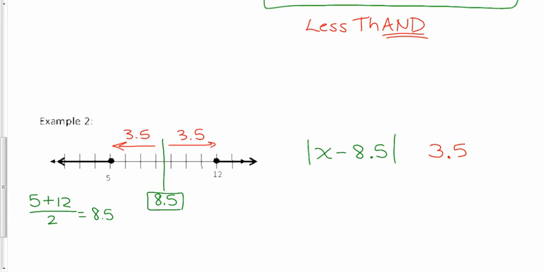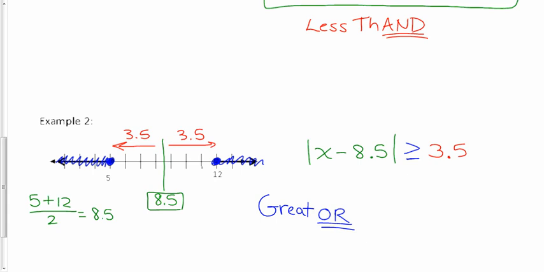I have 2 solid circles on my graph, so the solid circles tell me my inequality symbol is going to have an equal to. Also, if I think about the distance, it exceeds 3.5 in both directions because I've gone out more than 3.5. This is greater than or equal to 3.5. Another way I can remember, the outsides were shaded, so this is a "greater or" problem, which means it's greater than or equal to with the solid circle.